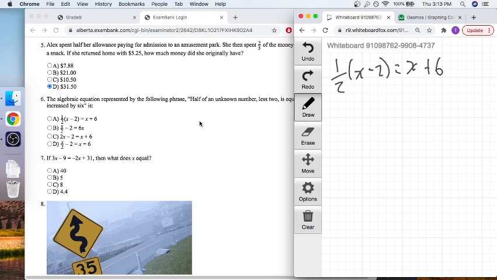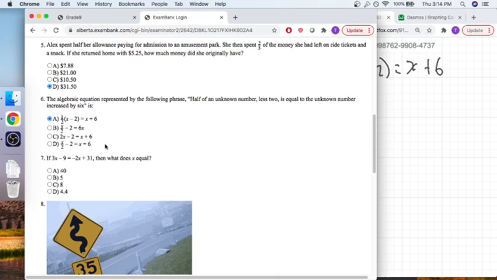Okay, so let's see what we have. 1/2 x. They distribute it, so it's half. That's just not correct, because if we distribute this half, this would be a -1. So A still works. We distribute this half, this would be x over 2, so that one doesn't work. And this one has the same problem. If we distribute this half into this -2, it should be -1. So our answer is going to be A.